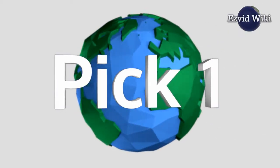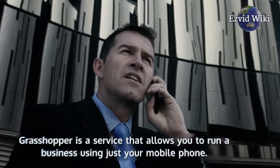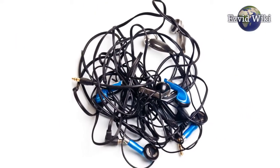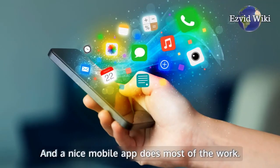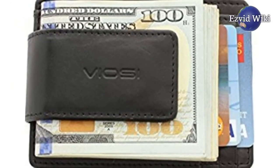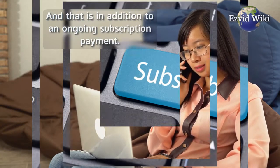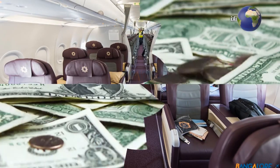Our first ranked recommendation is Grasshopper. Grasshopper is a service that allows you to run a business using just your mobile phone. No complicated phone systems or special wiring is required. It's easy to set up and easy to run, and a nice mobile app does most of the work. Grasshopper isn't free, and there are a few run-off fees when you get started. For example, it costs money to transfer an existing number to Grasshopper's service, and that is in addition to an ongoing subscription payment. But this is a business class phone service, and you need to pay for it.